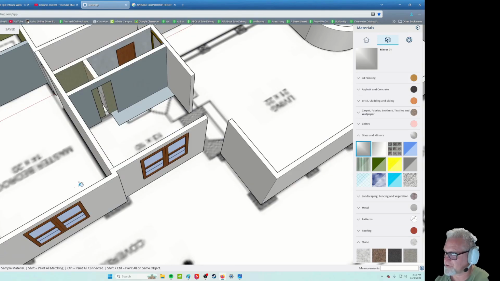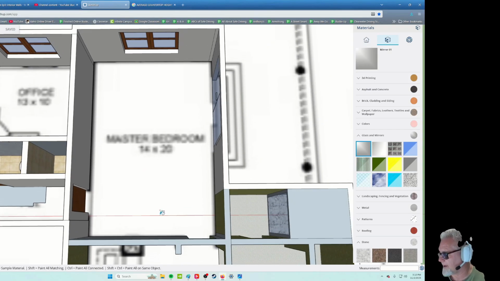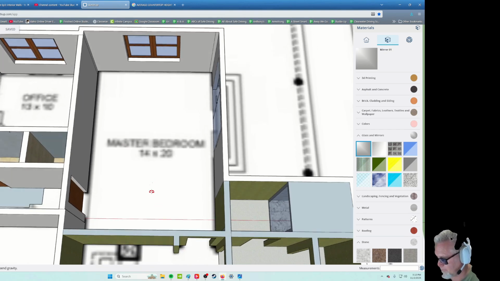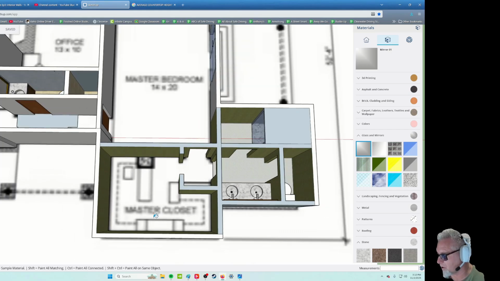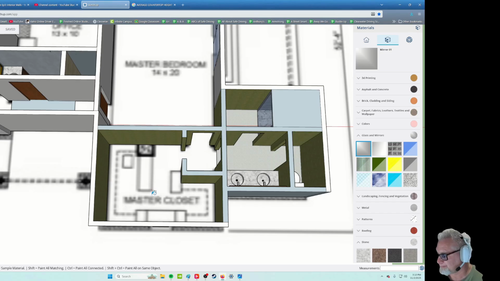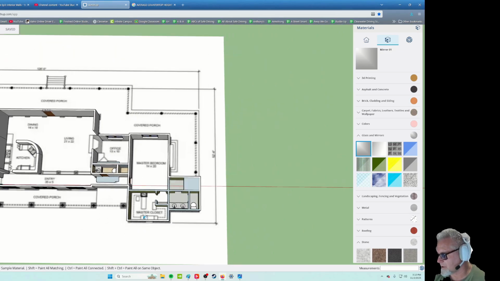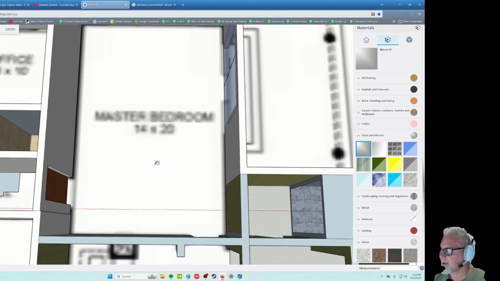And then the third bedroom is the master, and I have not done that one yet. So again, let's see, what is that? It says water closet, or I should say walk-in closet. It looks like it says water closet. Master closet. I had to zoom out. That's the master closet. So master bedroom here.